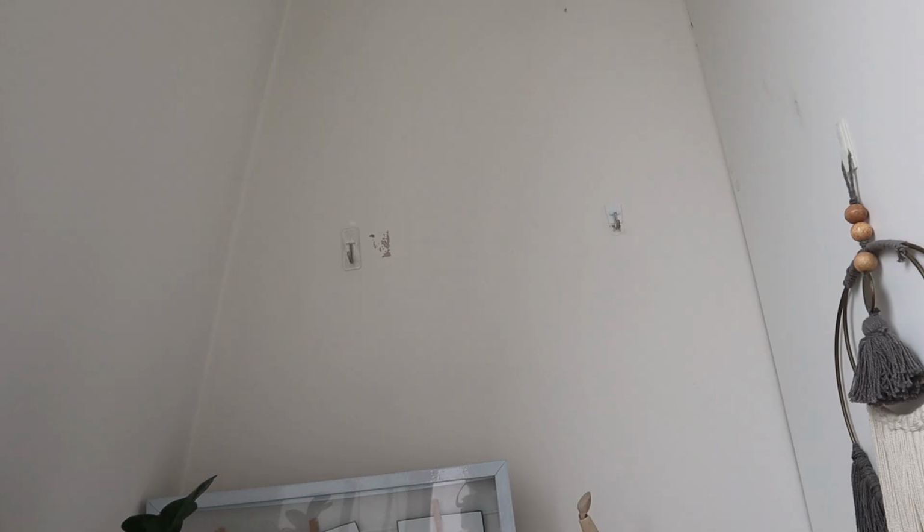So these are my two hats that I want to mount on the wall. They're quite different, but I think they'll look nice next to each other. One is this black felt fedora, and the other is a hat that I bought traveling in Morocco, and it's just a really fun straw hat. So I bought the little hooks to put up on the wall, and that is going next to you guys here. And I just think it looks really cool. It adds a lot of visual interest to that area.